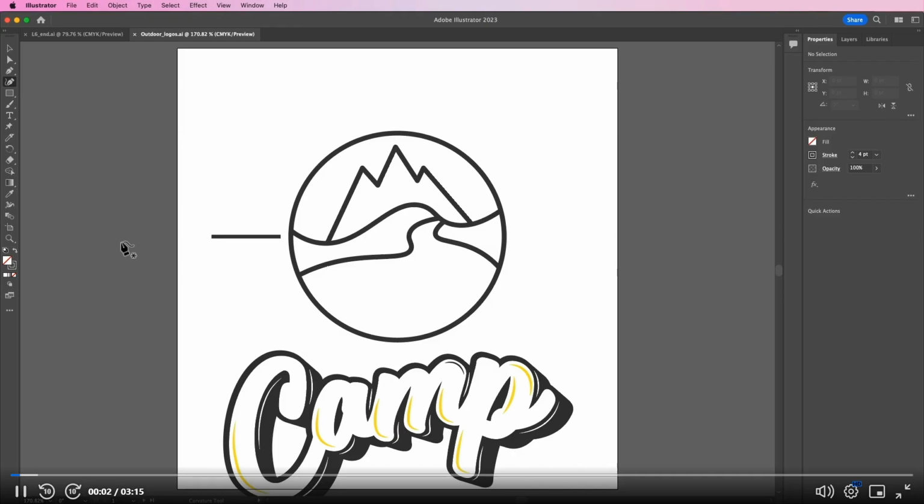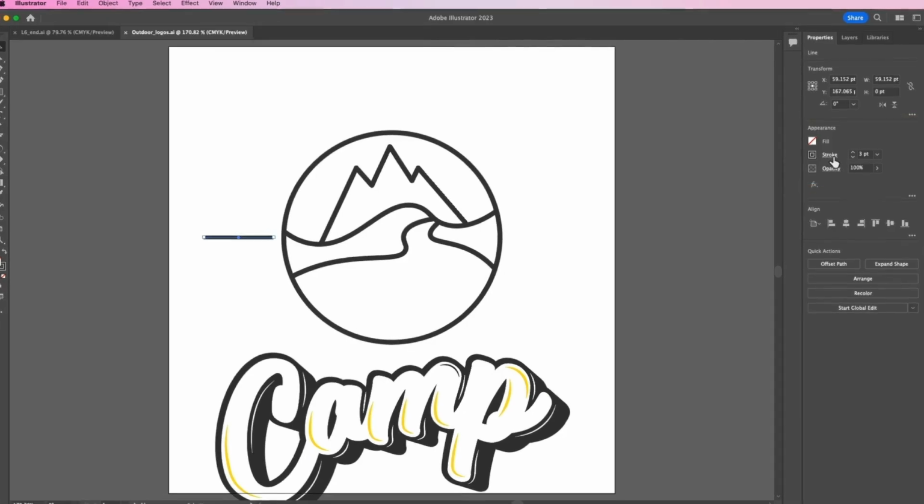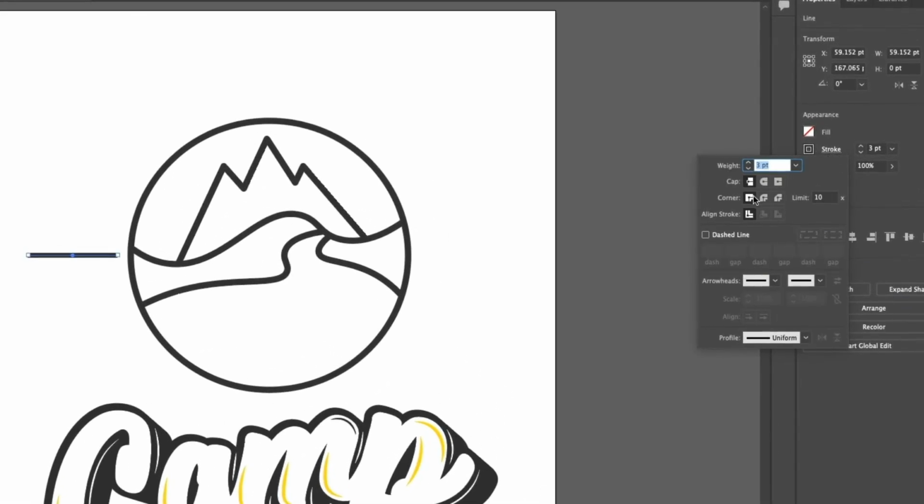A favorite type of line is a dashed line for me. We're going to do that right here. So select the selection tool and click the line to the left of the circle right there. In the Properties panel, to make a dashed line, click the word Stroke to open up the Stroke panel. And we're going to change a bunch of things.